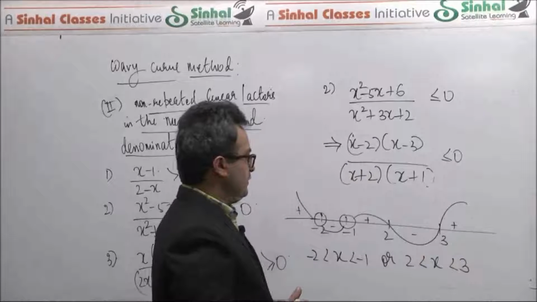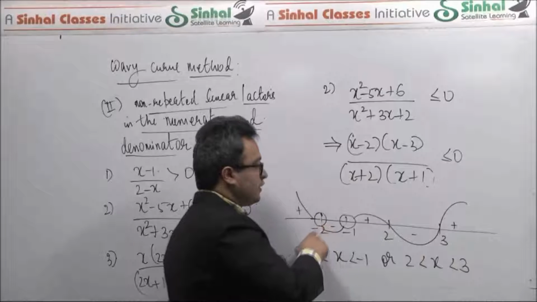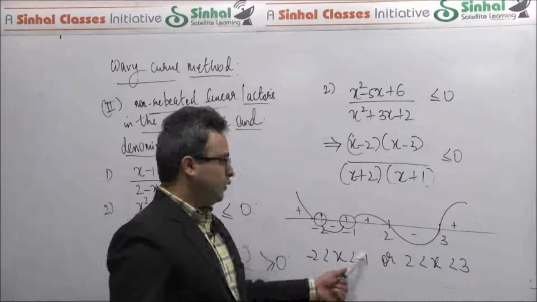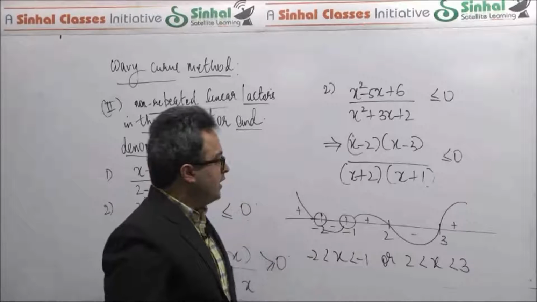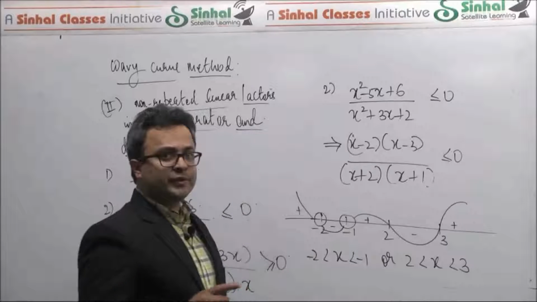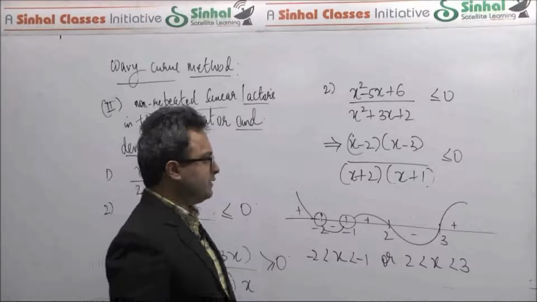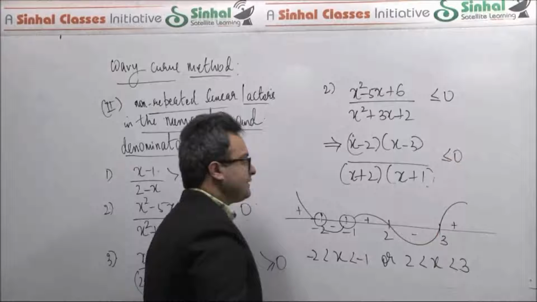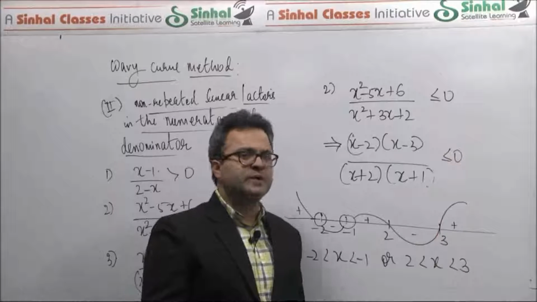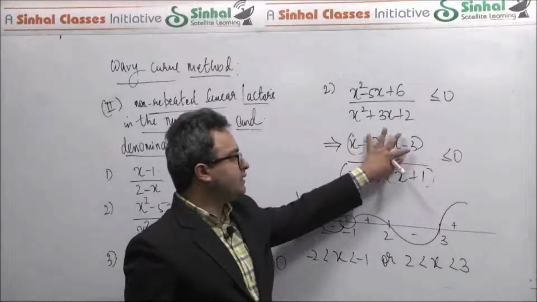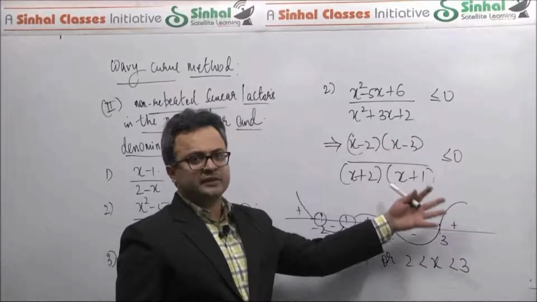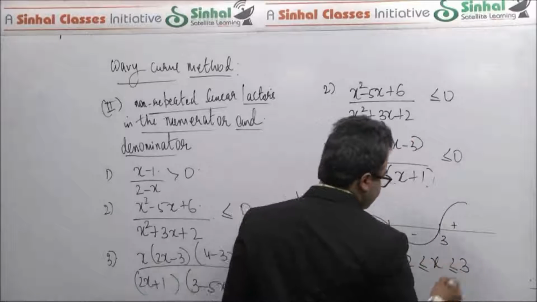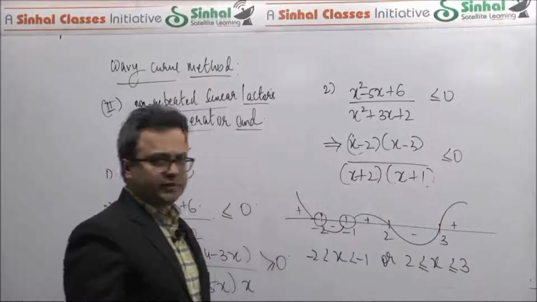But now we have to be very careful. Critical points which correspond to the denominator, which are minus 2 and minus 1, can anyway not be included. So you can't include those points. But if you look at the values 2 and 3, which are the critical points corresponding to the numerator, right? Over here, what is happening is that since it's a less than or equal to 0 case, x can obviously be equal to 2, or you can also allow it to be equal to 3. If x is equal to 2 or x is equal to 3, the expression becomes 0, and obviously the inequality is satisfied. So you will be including the numerator points over here. Both the numerator points, in fact.